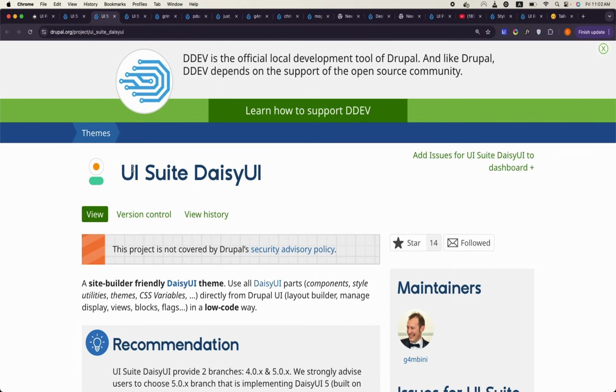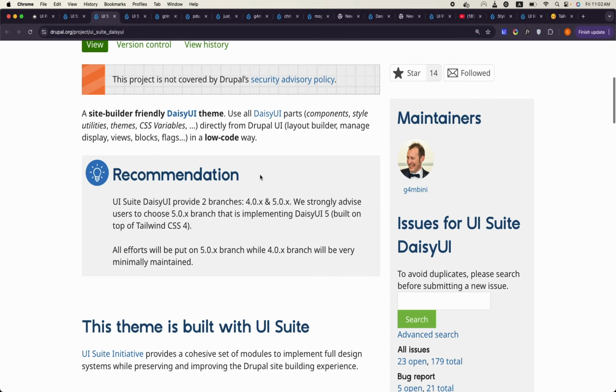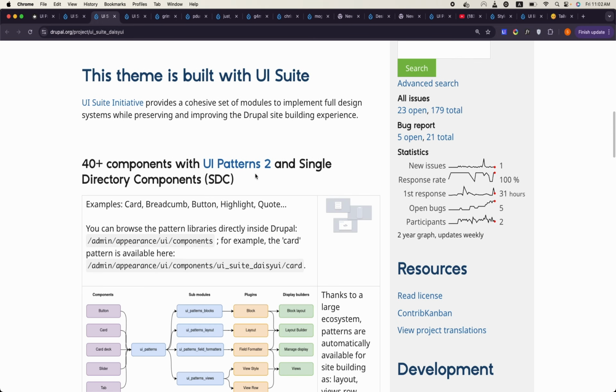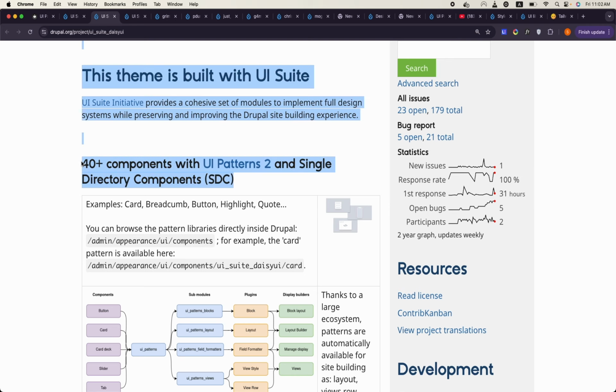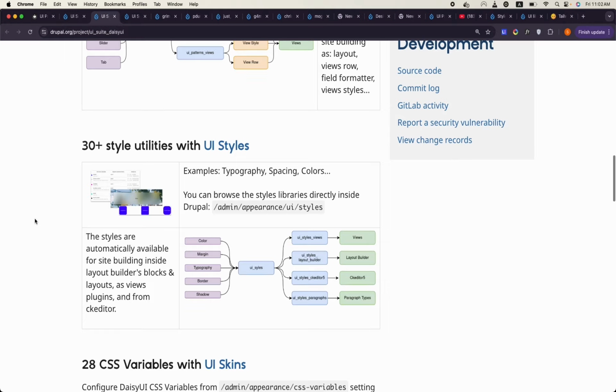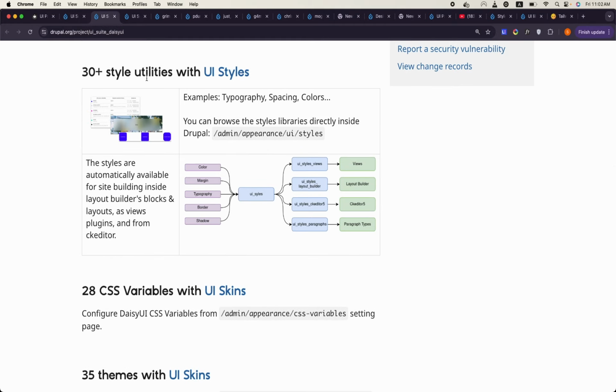This theme is built with UI Suite, and as I said, I'm not going to create any subtheme of it, because to save time I will just directly add code to it or use it. There are 40 plus components with UI Patterns too and single directory components. So this theme has 40 plus components in it and 30 plus utilities with UI Styles.